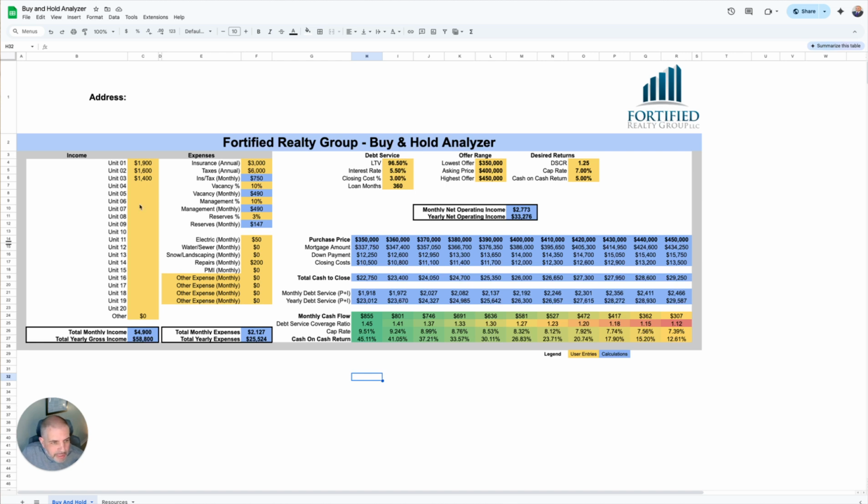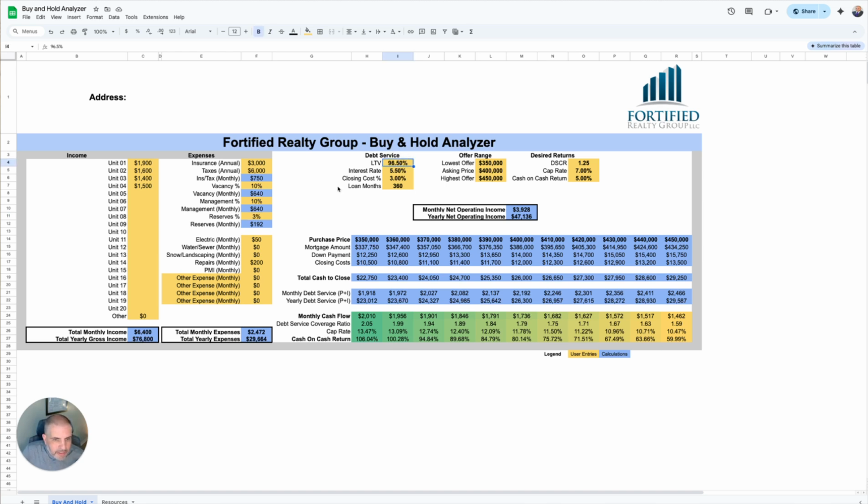Okay. So with that being said, basically just input the numbers here, whatever you think the income's going to be. Throw your expenses here, your annual expenses. Now remember, your lender may have different underwriting parameters than what reality is. A lot of them undershoot the vacancy. They vastly undershoot the management. 3% reserves is what a lot of them want, but they may want more or you may want more. So put it in how you want.